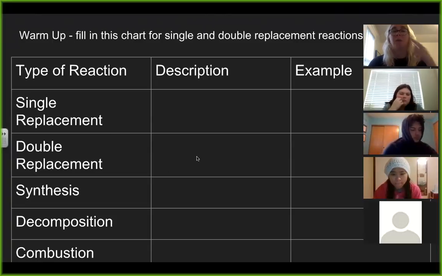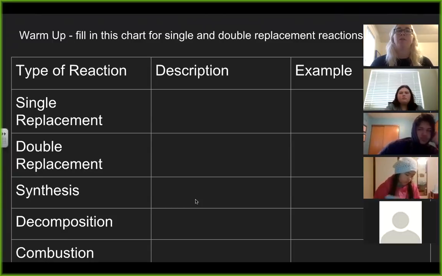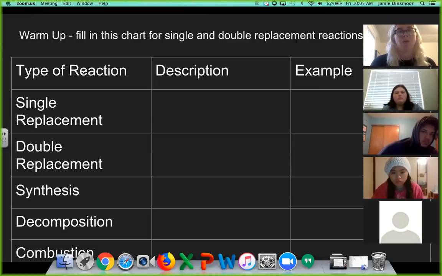So as we learn about these other reactions, you're going to go back to this chart and fill it in, right? This is just a really good way to review and sort of keep track of the differences between these reactions. A lot of times it's not hard to tell what the reaction is when you can see the whole reaction, but predicting the products can get pretty complicated depending on which one we are doing. So let's start with a single replacement reaction.